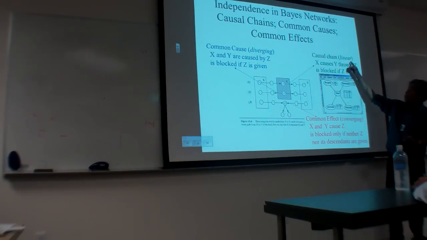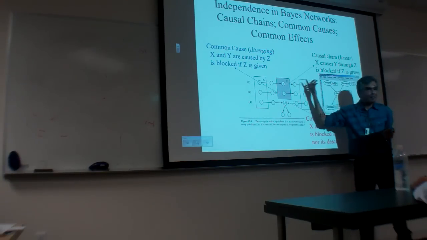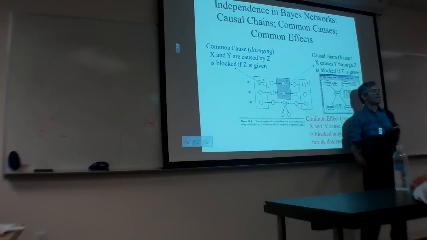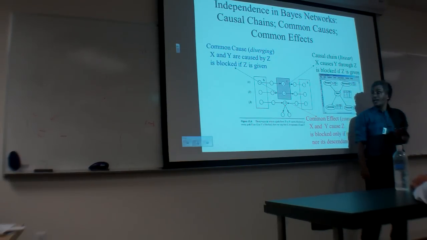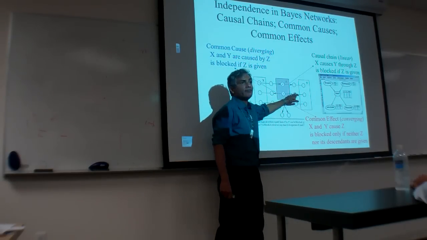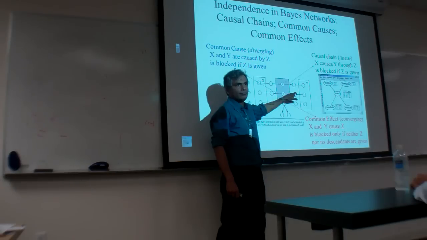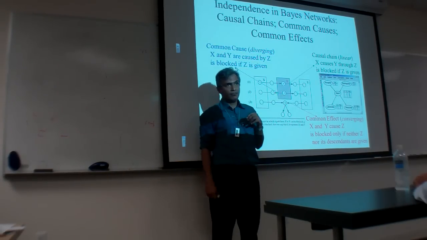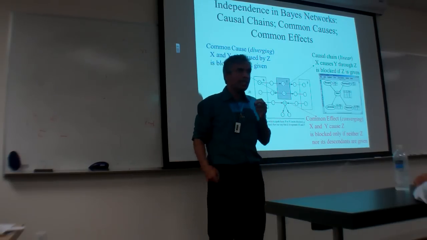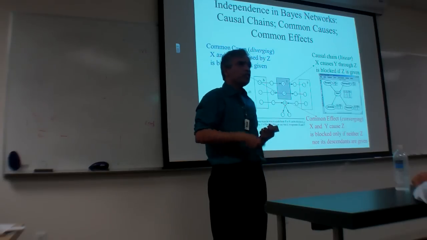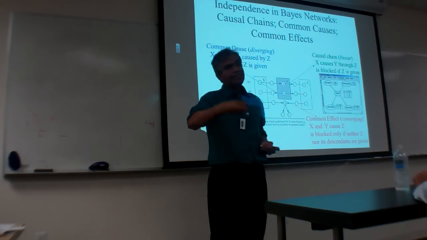Okay? So X causes Y through Z. And so if Z is blocked, then that particular path is blocked. So if you know Z, then essentially that path is blocked. The other is the common cause. Z causes both this guy and this guy. And so if I tell you Z, then this is independent of this. So cavity causes both toothache and catch. And so if I tell you that you have a cavity, then toothache is independent of catch.